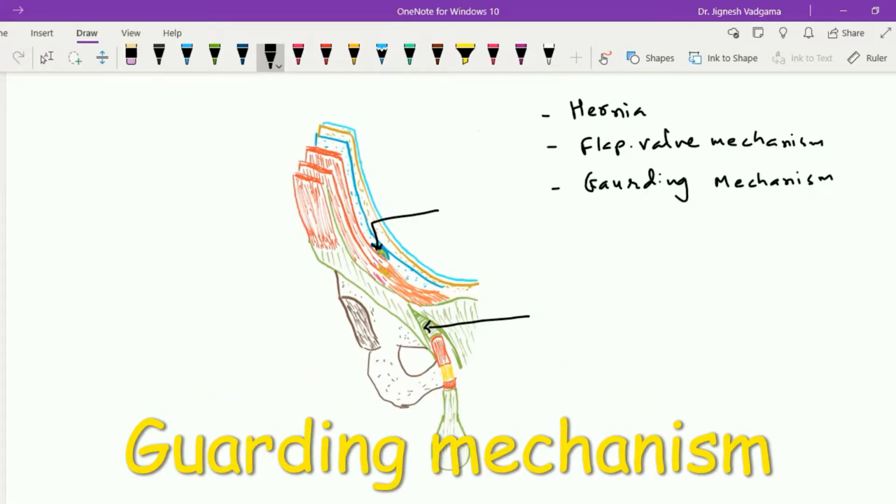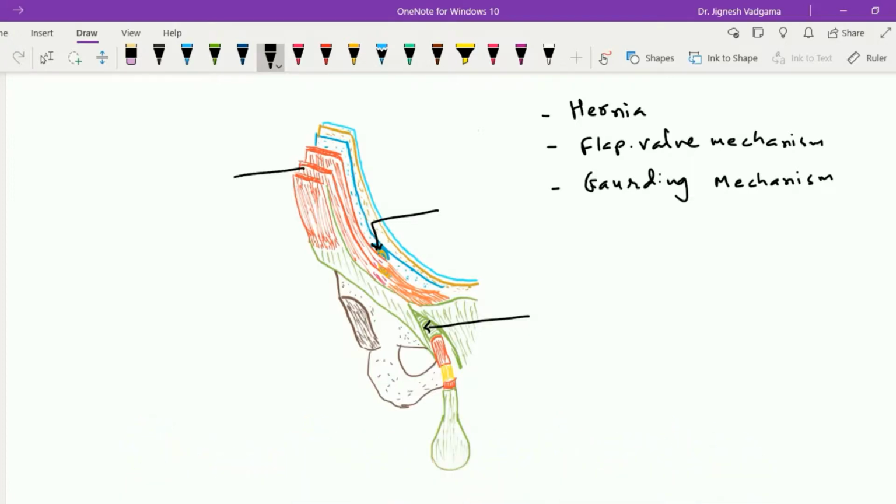In the inguinal canal, the deep inguinal ring is supported anteriorly by the internal oblique muscle, while the superficial inguinal ring is posteriorly supported by the conjoint tendon. It is also made up of the internal oblique muscle as well as the transversus abdominis muscle. So because of the contraction of the internal oblique muscle, the deep inguinal ring and the superficial inguinal ring are guarded by the same muscle, and that's why this mechanism prevents the herniation of the abdominal content through the inguinal canal. The third mechanism is the Sutter mechanism.